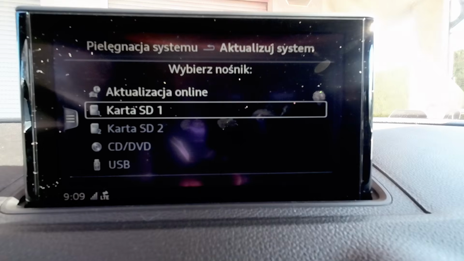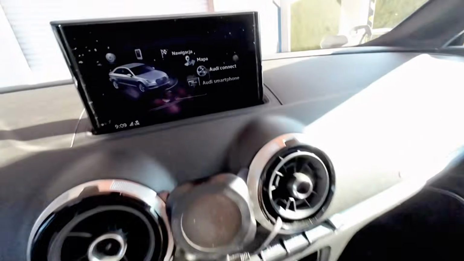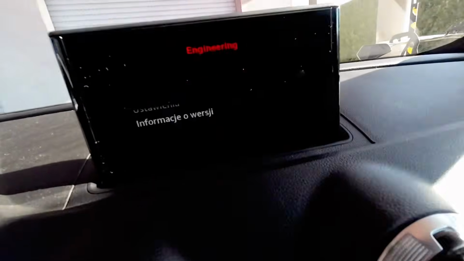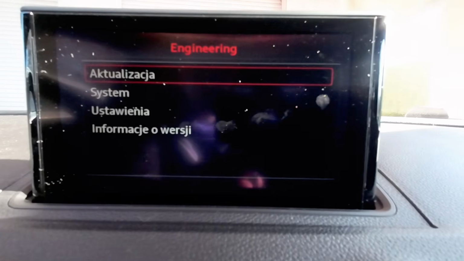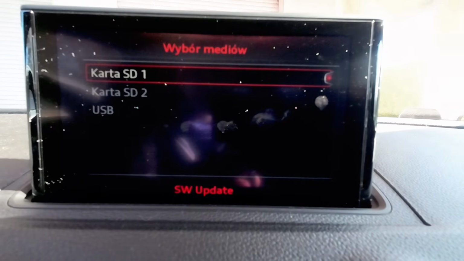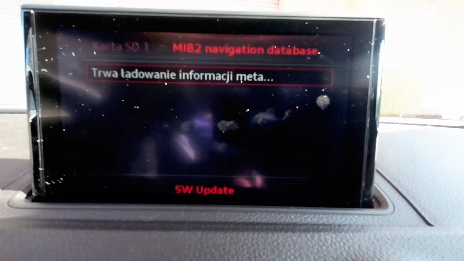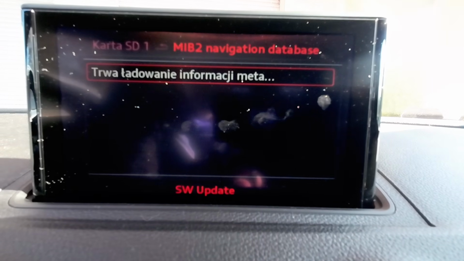But I'm going to do it a different way actually. I'm going to enter the hidden red menu like so, and I'm going to select update from here, SD1, and from this point it looks pretty much the same.